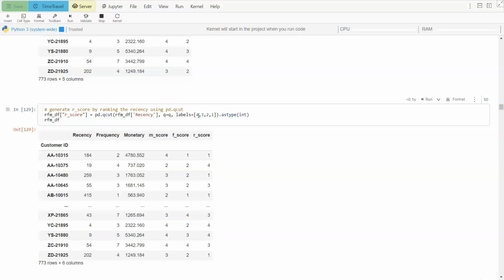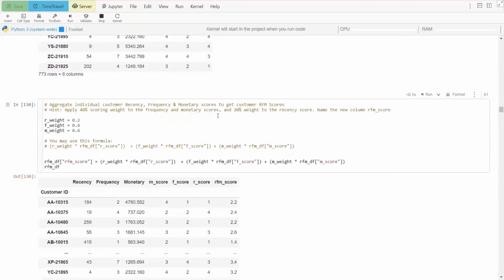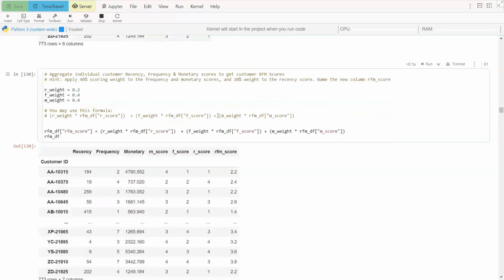So now you see the recency here is 4, and then my recency score is 1. So I reversed my label. Instead of 1 to 4, I made it 4 to 1. So I got all that, and I decided to generate my RFM score.